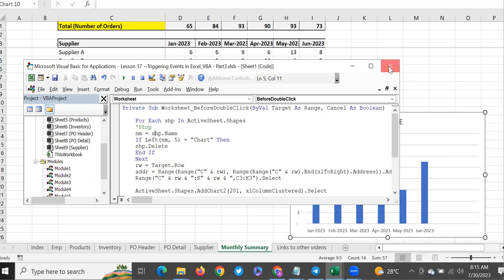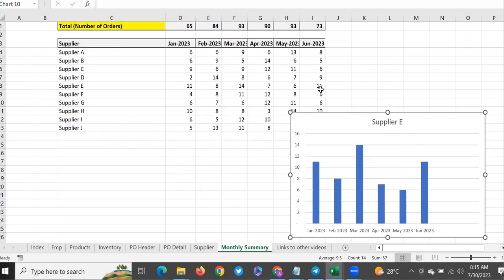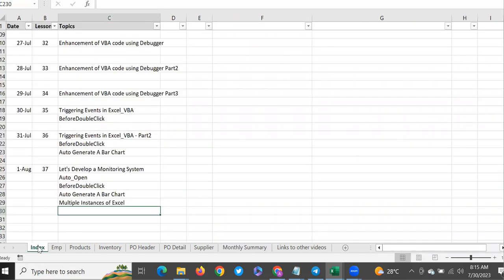For this I will close for a moment, but let me tell you my plan today. We will show you how you can develop a monitoring system. You want a file to open and keep monitoring something, say some folder, whether a file is coming or not.